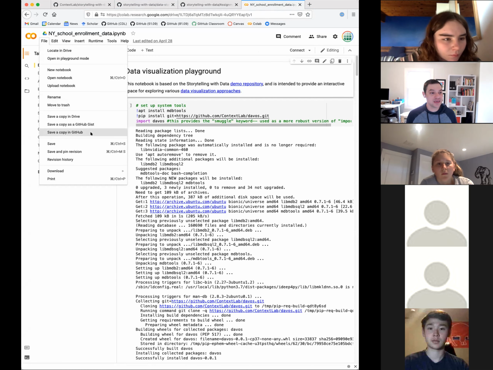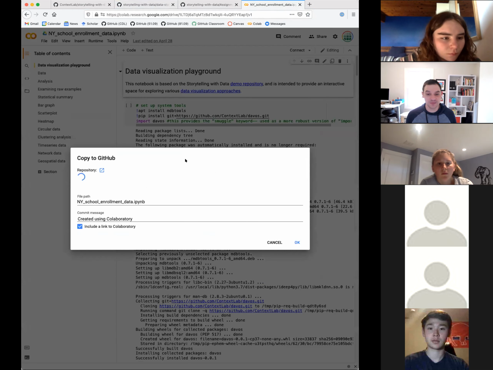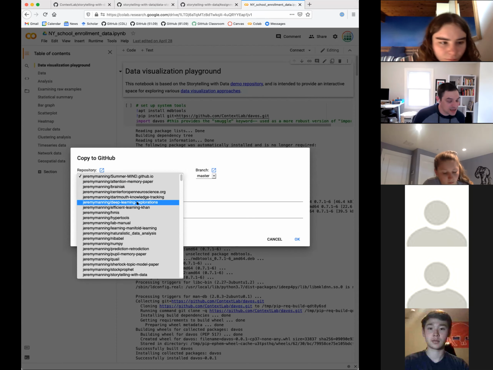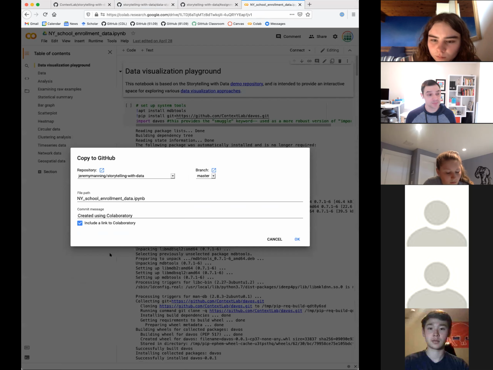Then I could save it in GitHub using the Collaboratory GitHub save dialog. And then you select your fork of the repository, so it'll be your GitHub username / storytelling with data.